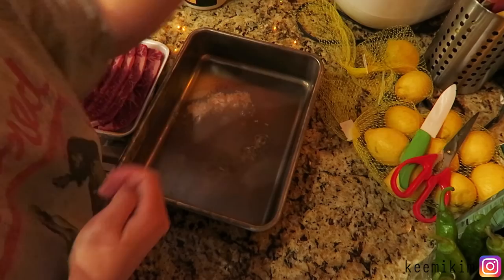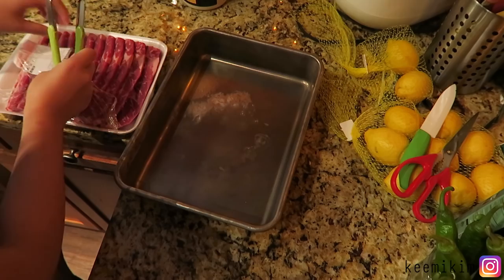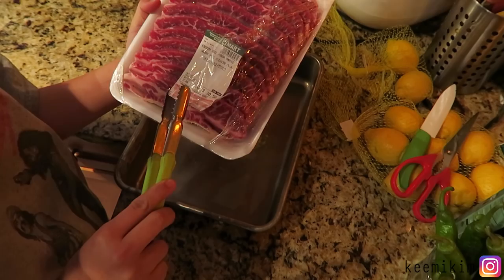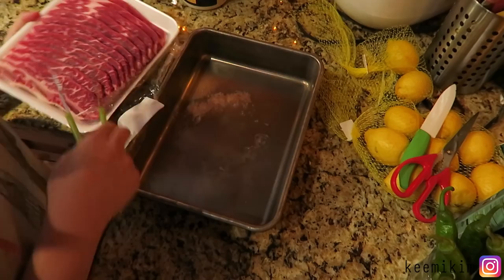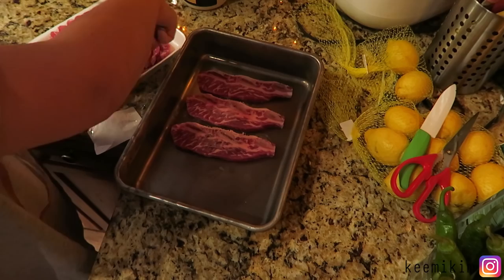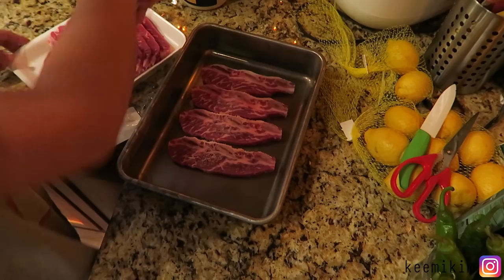So here we are in my kitchen. Today I am making some LA galbi jjim, LA short rib stew. So yeah, I bought the frozen ones for $30, and this is about 2.6 pounds. So okay, I'm going to soak them in cold water to get a little bit of the blood out, and you know they slice the bone, so you might see a little bit of residue.